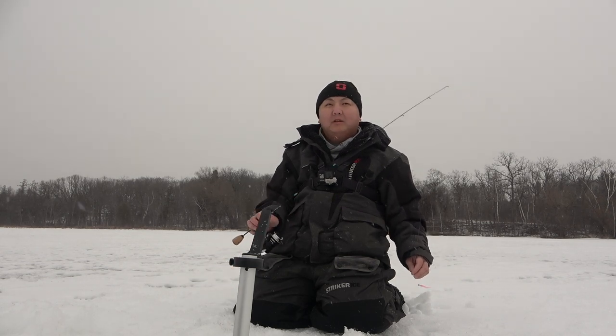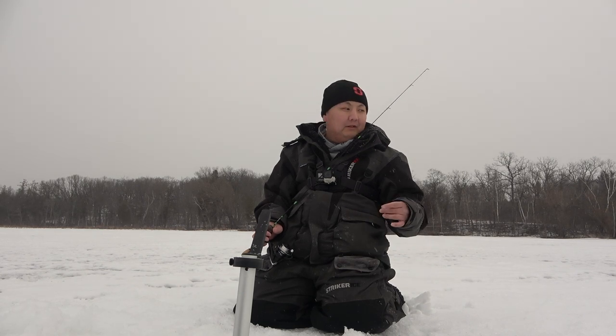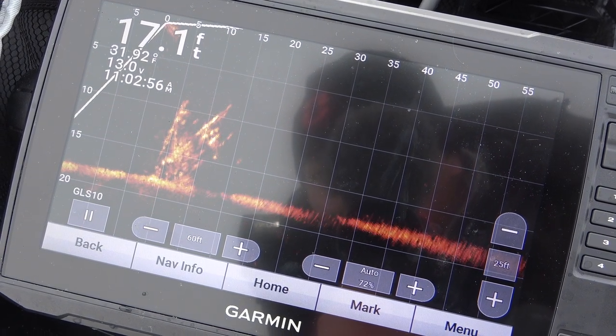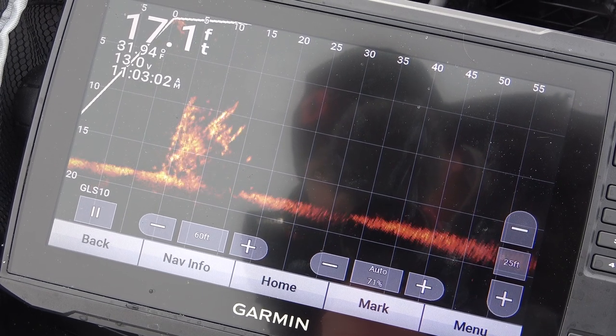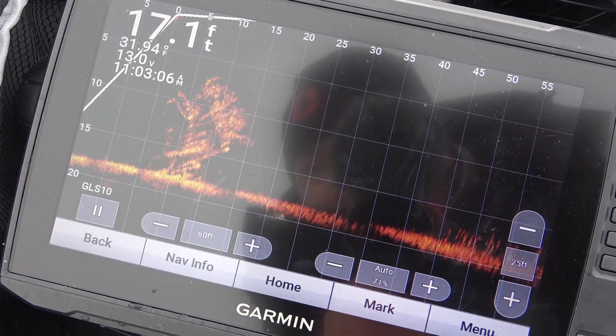My name is Chimua, and today we are out here on a local lake trying to see if we can catch some fish. Right now we found some structure. It's probably like 5 feet to my right, and there's a bunch of fish on there. So we already caught a couple fish, some rock bass, surprisingly, but we got some pretty big fish roaming around right now, so the fish are kind of scattered.